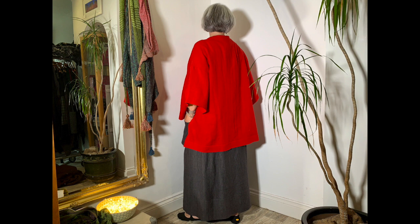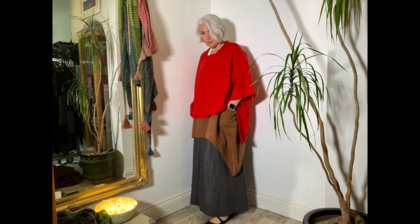And another one size fits a very, very broad range of people, from a UK size 10 all the way up to a UK size 28. Showing it here with the smock, loving the different lines again and how they play together. And this is what it looks like with the tabard.